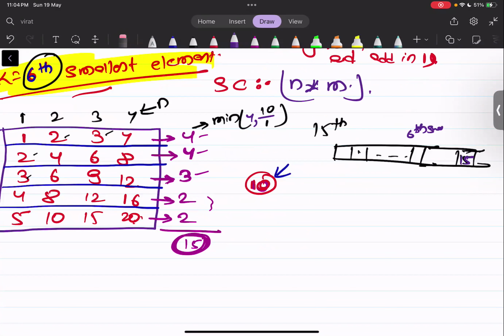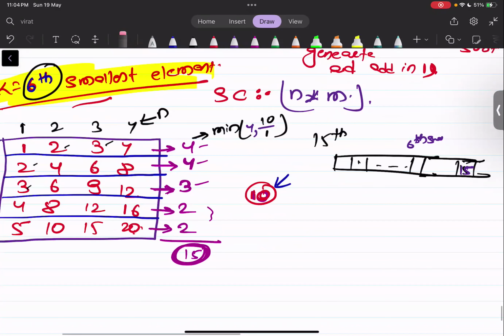So say me, can 10 be my answer at this point? Can 10 be my answer? Yes or no? Okay, you didn't able to show that it will be my answer or not.